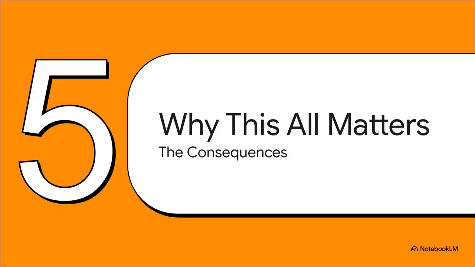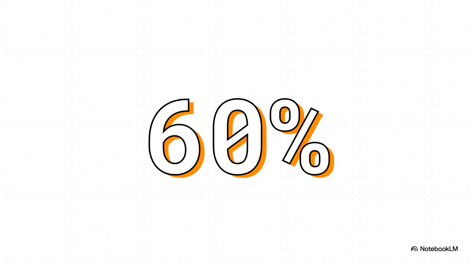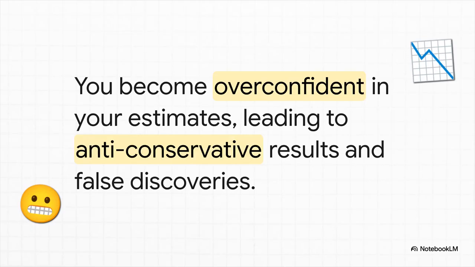Now, you might be sitting there thinking, okay, this is all just a very technical, statistical detail, but getting this wrong, ignoring those individual differences, has massive real-world consequences for your research. Get this. According to the research this explainer is based on, if you analyze data from different groups, but you fail to account for the unique shape of each individual's data, your false positive rate can skyrocket as high as 60%. Let me put that another way. You would have a 60% chance of thinking you've found a meaningful, significant result, when in reality, you've found absolutely nothing. You'd be fooling yourself with statistical overconfidence, all because your model wasn't smart enough for the data.